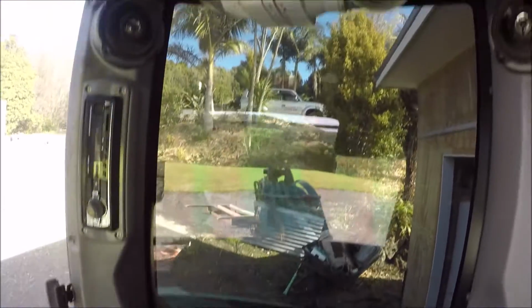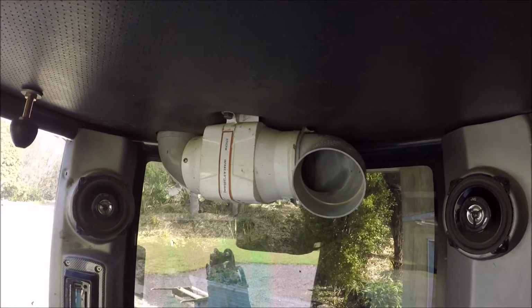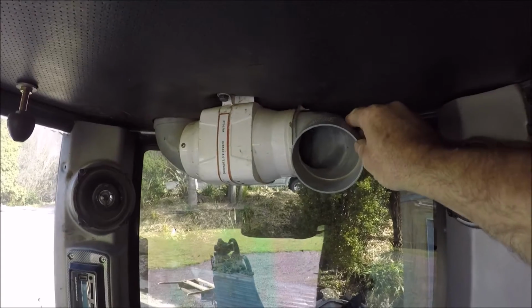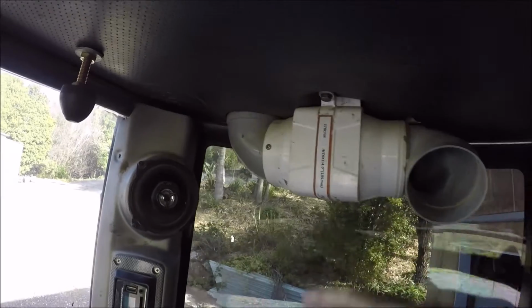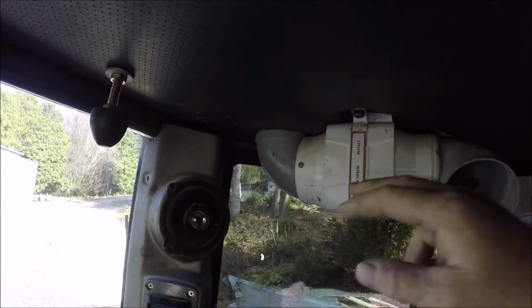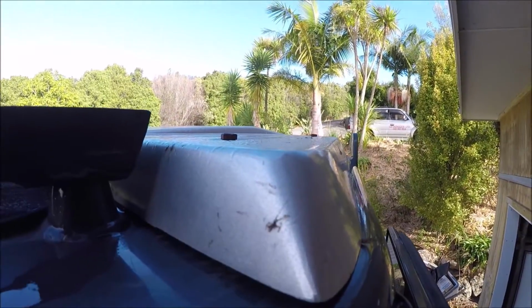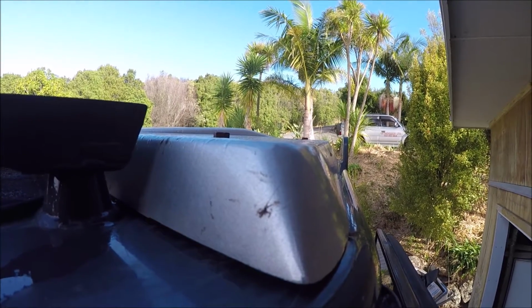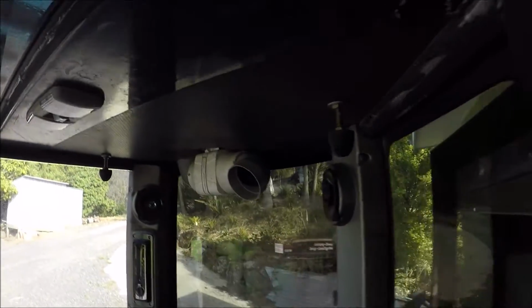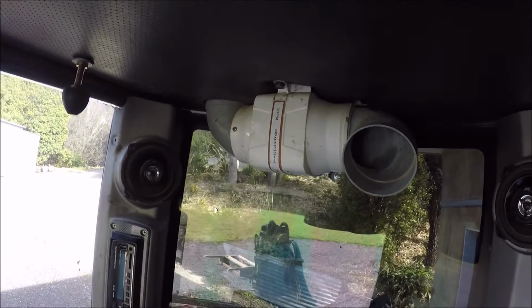And the only other option is to put it up here, remove this fan, which has been my current cooling device, which I cut a hole in the roof for, and that brings it down underneath that top cover there. So it's actually waterproofed to an extent. A bit of rain, you get a couple of drops come through there, but it's a bilge fan, so it's designed to deal with a bit of moisture. It's all sealed motor and so on.